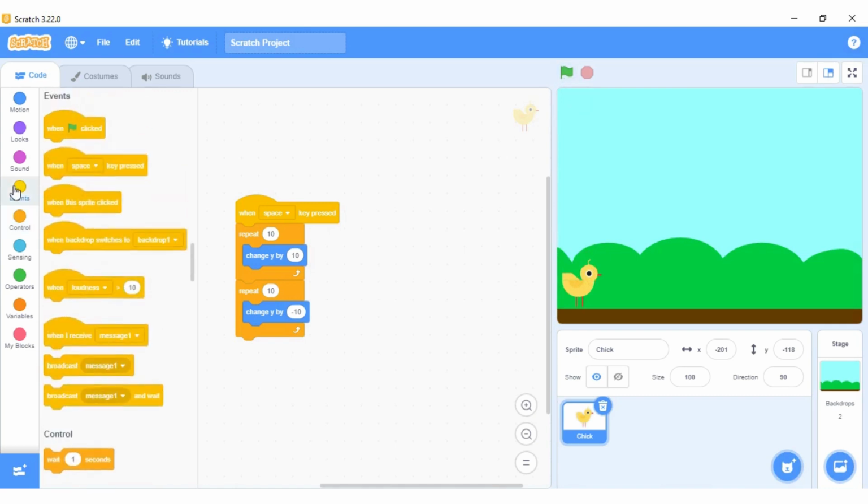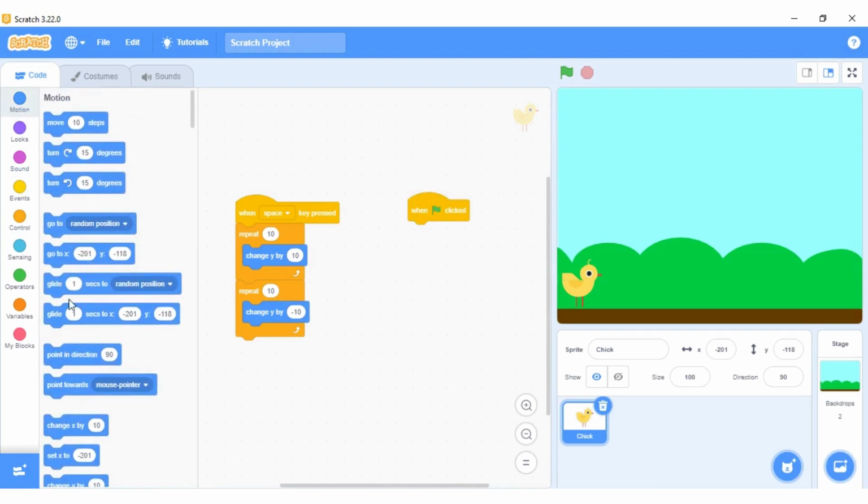So from the events menu, I will select the when green flag clicked block. Next, to set the start position, we will go to the motion menu and select the go to XY block. You can see these values should match with the values here. If they are not matching, then you will have to type these values here manually.